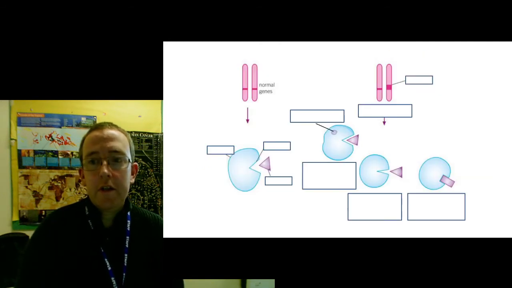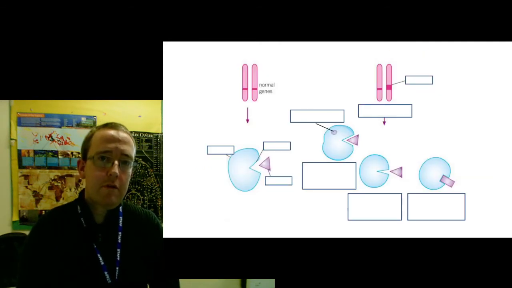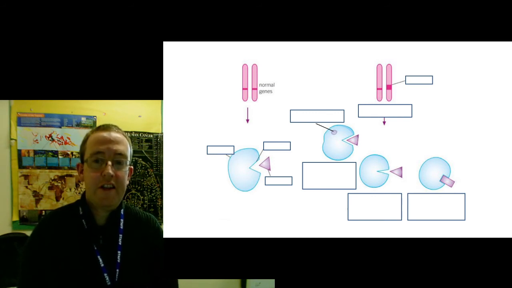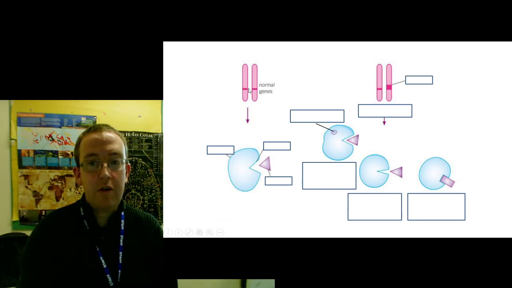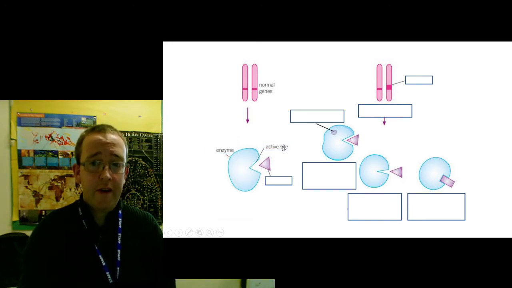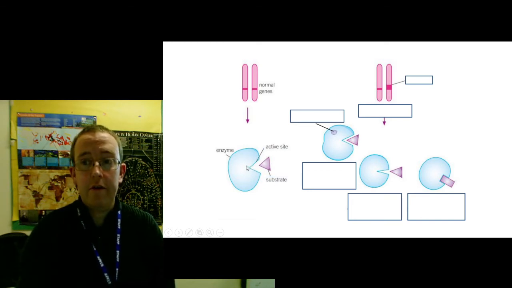Right, so just to put that in diagram form, here's a little diagram, pretty standard one. So this is 2 chromosomes here with the gene on them, so pairs of chromosomes, both have got one version each of the gene for this enzyme, whatever this enzyme does. Okay, so here's our enzyme. There's its active site, right? There's its substrate, and they fit perfectly. You all remember lock and key theory, right?